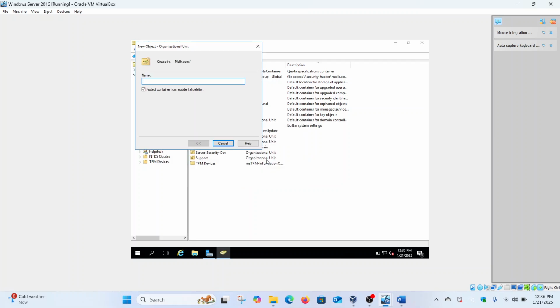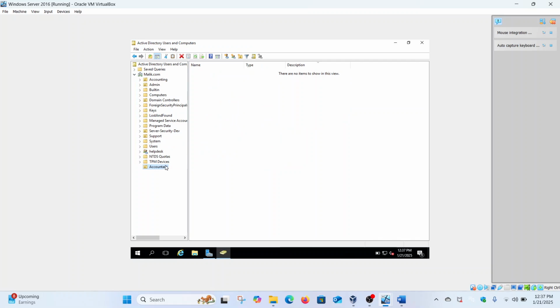And let me make this accountant, let's say, because I already created the organization unit named accounting. Let me create another one, just accountant. Right, and this is the organization unit I just created, because I already created accounting. So if I create it again, it will make an issue.